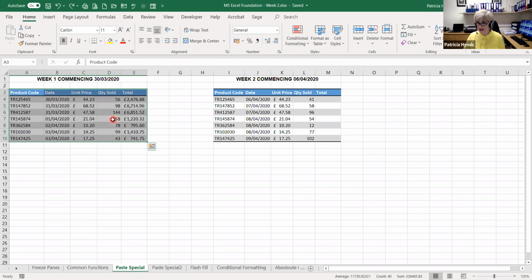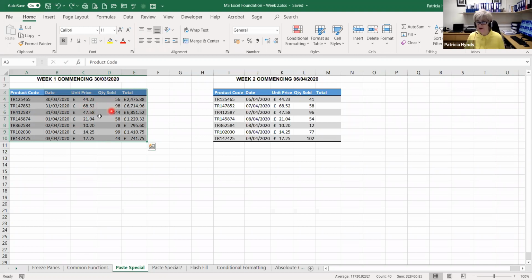If you're using a laptop that doesn't have a number keypad on the right-hand side, use your Control, Shift and the asterisk. And you see the way that highlighted my range automatically? Now that's really useful if you have a fairly big range of data there.